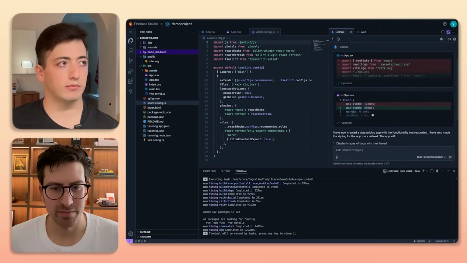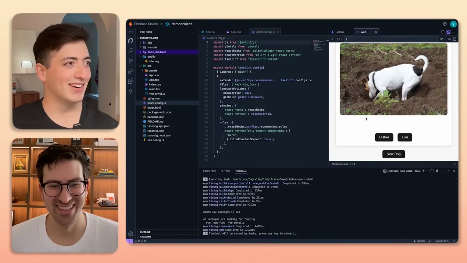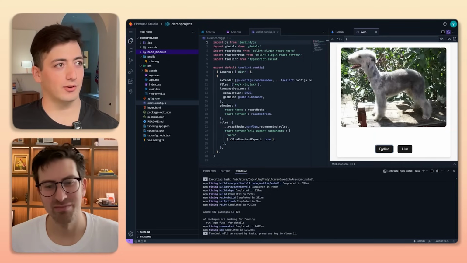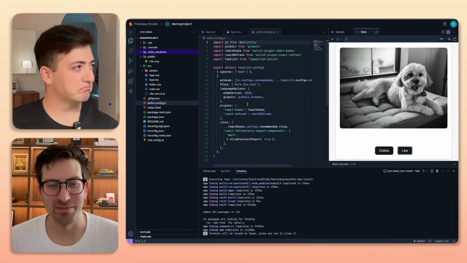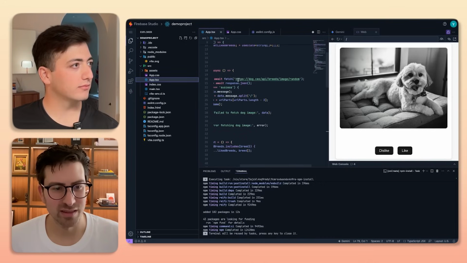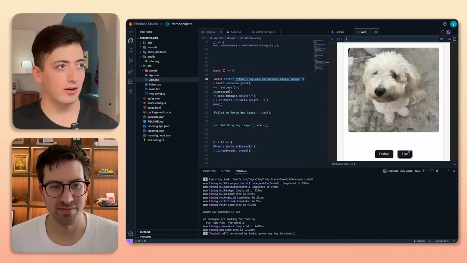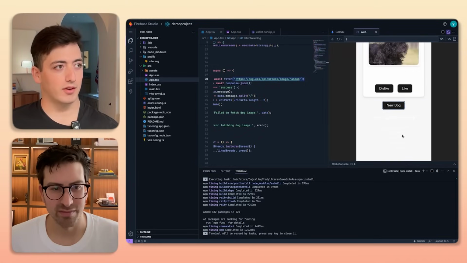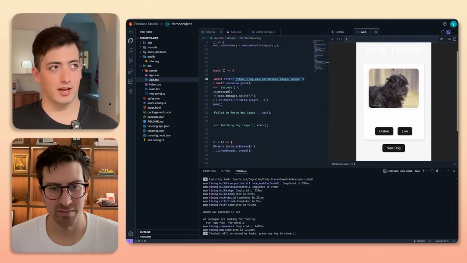Yeah. So anyway, all right, created some files or modified some files. Let's see what we got. Okay. All right. So we got a dog, we can like or dislike it. And where are these images coming from? That's a good question. Let's see. These images are coming from dog.ceo. So I guess Gemini just found some open, public API of images of dogs. So that's the vibe. Dog Tinder. It came up with that on its own.